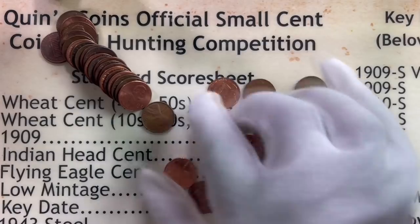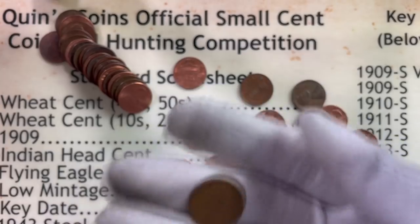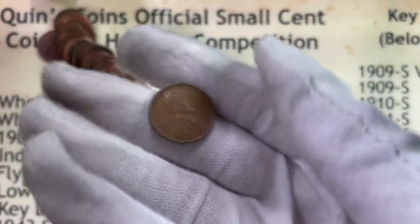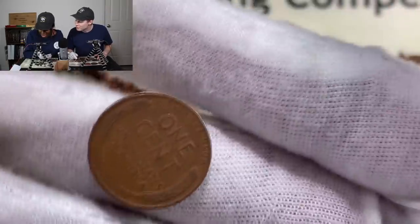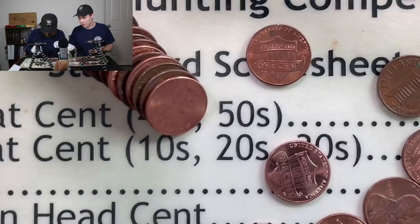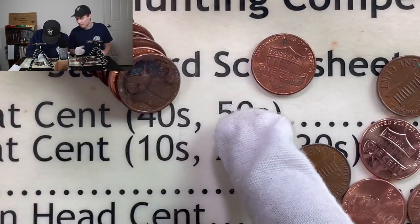Don't even let me breathe. What about 1952? Is that anything? Oh - it's a wheat penny! I thought you knew that was a wheat penny. It goes up to 58. Oh right, I'm sorry, because you said in the 60s it's close. I got a 1952 everybody. Flip it over, we'll confirm - I'm sure it's a wheatie. Very nice. So that brings you up to 16 - you're one point off because I got an extra 2009. We basically have like the exact same coins at this point, other than the fact that you got King George VI and I got two young heads.